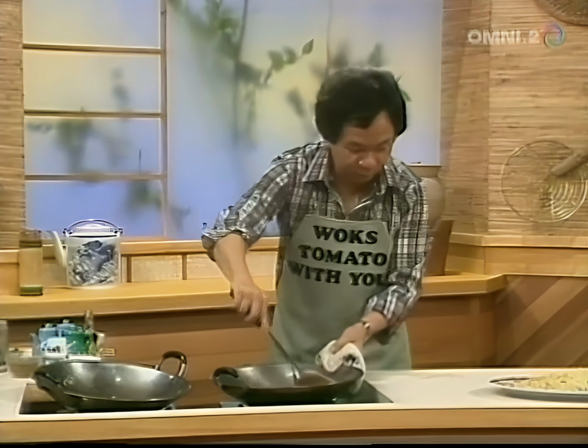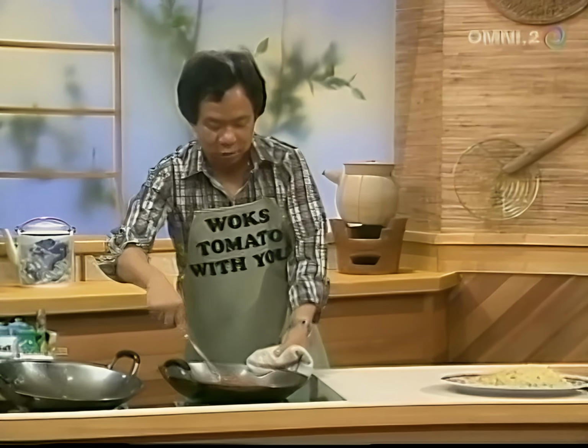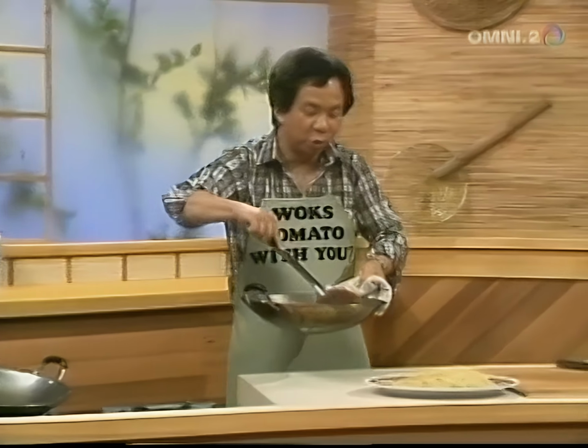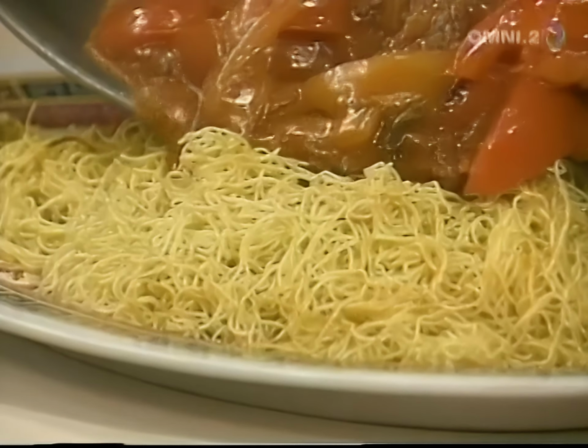It's boiling. Then all you have to do now, just pick up your wok and pour them right on top of the noodle. It becomes the beef tomato chow mein. Don't walk away, I'll be right back.